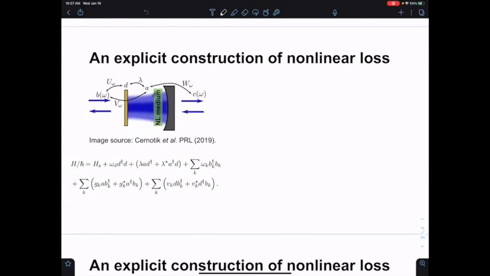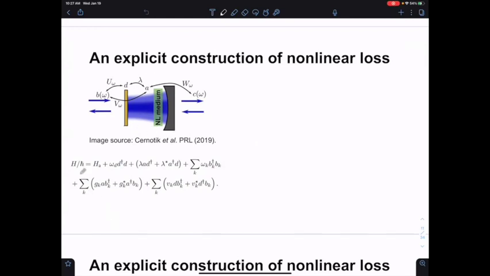And both the cavity and the mirror mode are coupled to the same continuum of far field modes on the left side. So they can couple to a continuum, and then the mirror on the right is just perfectly reflecting as before. So the continuum on the right is not important in this problem. And then we also have the nonlinear medium, which makes the Hamiltonian of A anharmonic.